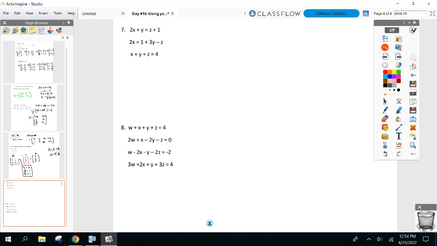You're not making any matrices yet. You need to put in one side. Variables have got to be all on one side, numbers on the other. Let's go. I'm going to move the Z over on the top and keep the 1 where it is. I'll move over a Y, and again, it doesn't matter which direction you pick. Just make sure all the variables are on one side, single numbers on the other.